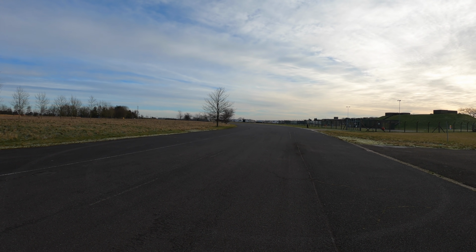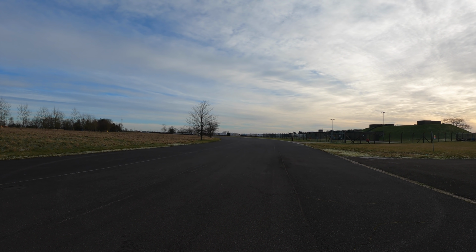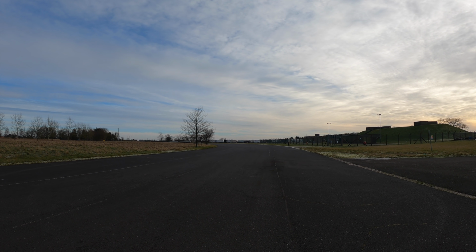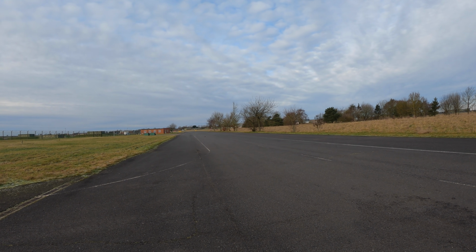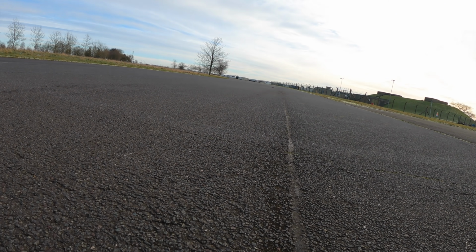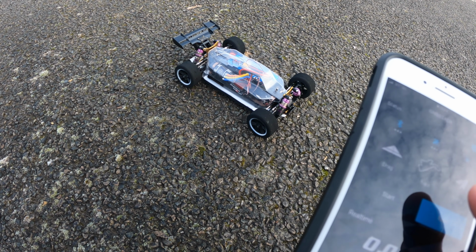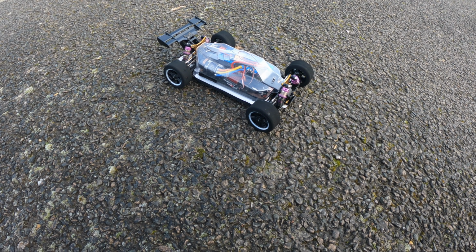Jeez, that's fast. It's lifting going the other way. I need to go this way though because it's lifting. Going into the wind, it's lifting the front. Wow. I don't know what's happened to it, but I don't care. Oh, 81 that time, so 85 though.